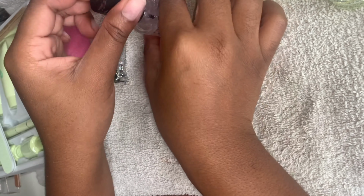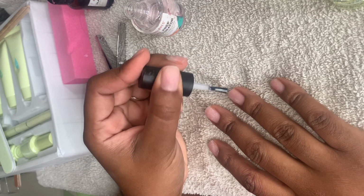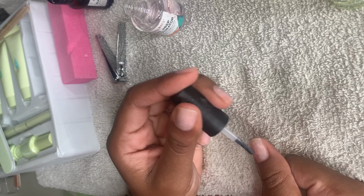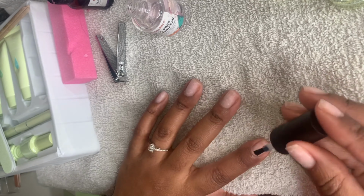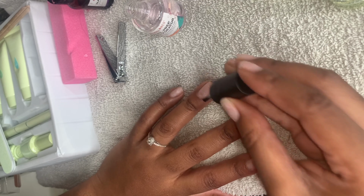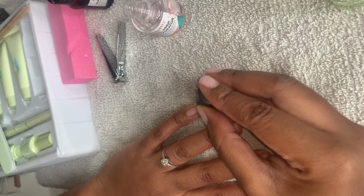I'm gonna go in and prep my nails with my dehydrator. After that, I will go in with my primer on both hands. And I usually do two layers of each just to make sure that my nails are protected underneath my set that I'm about to do.